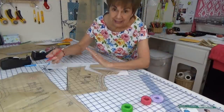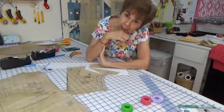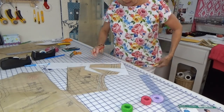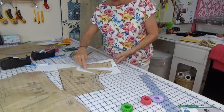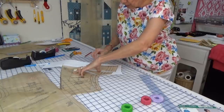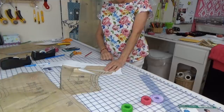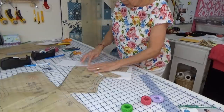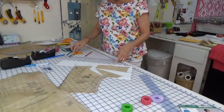I'm experimenting here, remember? I may be in bed tonight watching Marta Alto's bust DVD. I have seen her do something like this. So what I've done is I have cut the designer dart so I can move it. The problem is it doesn't have any place to move to. You see, there's no place for it to move to because you have to open something for it to move. So what I'm going to do is move it down into here. That's what I'm going to do.